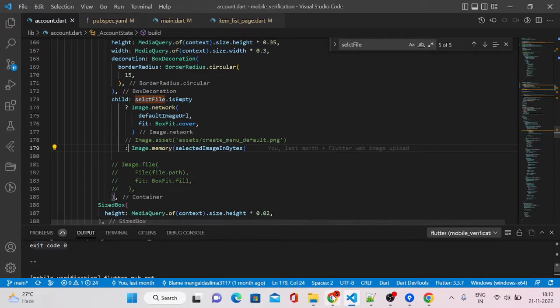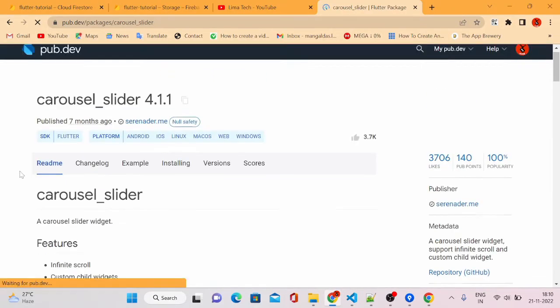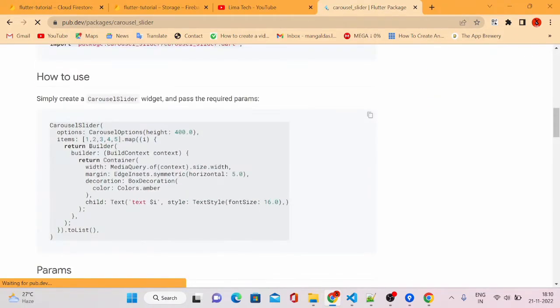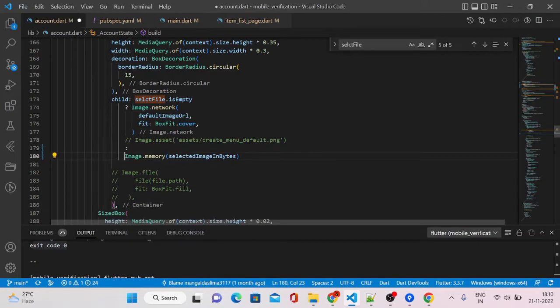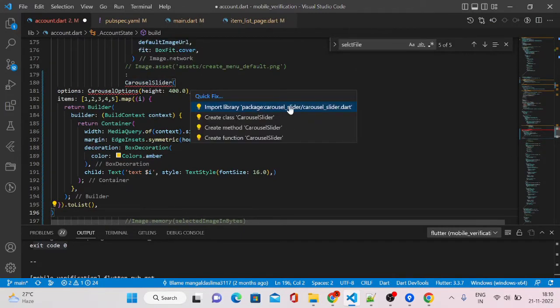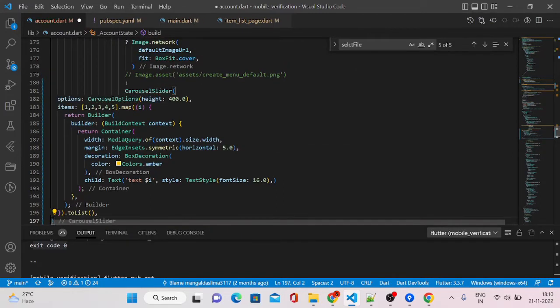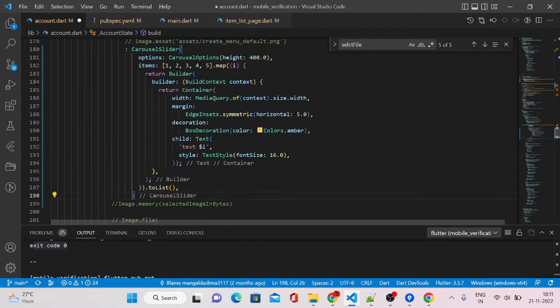And to use carousel, go back to pub.dev, come to this readme section, and copy paste the whole thing. Let me hit enter and comment this code as of now, and paste this one.